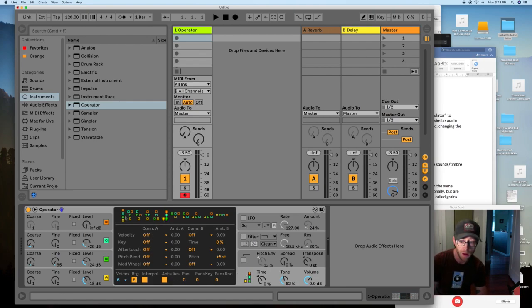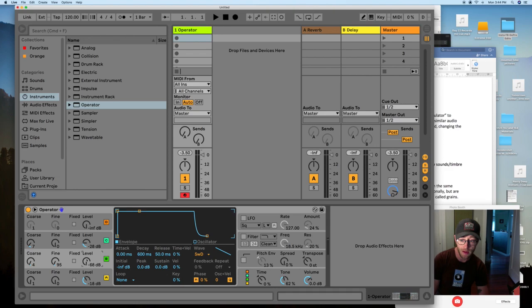One thing that was happening a second ago is that because these are all in a line, in series, if this one is turned all the way down, I don't hear the one that comes after it, C. So I can turn these off or on and combine them all within this left portion of the window pane for Operator.